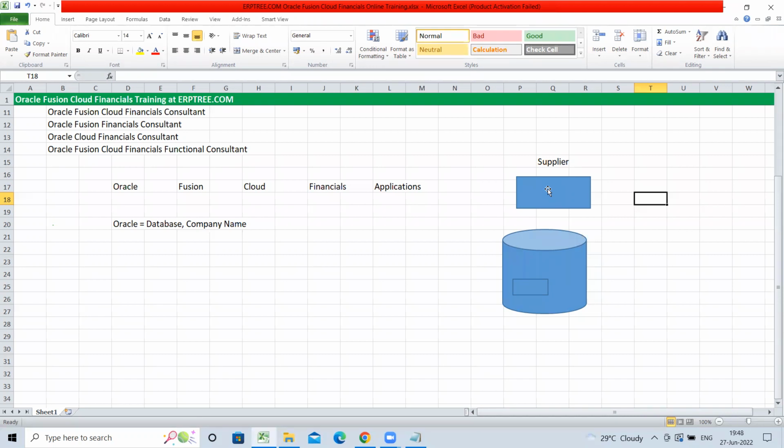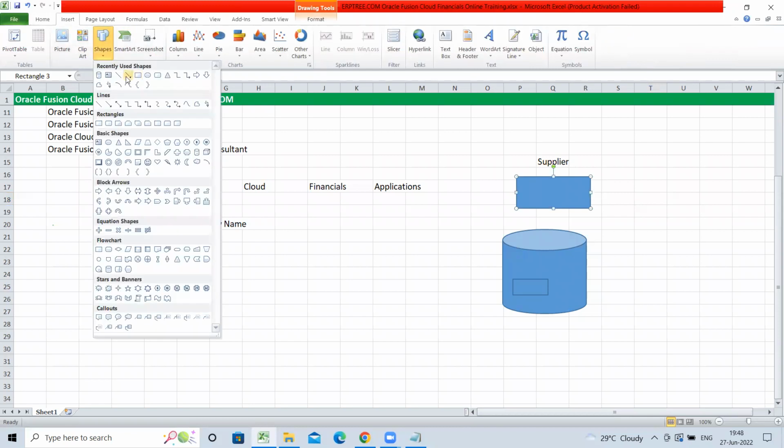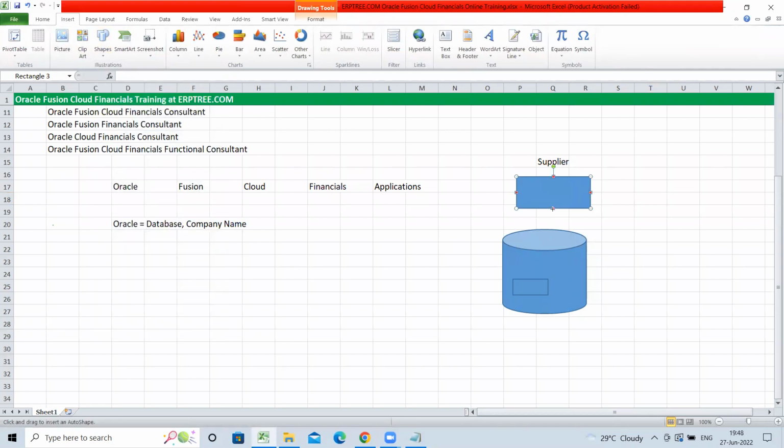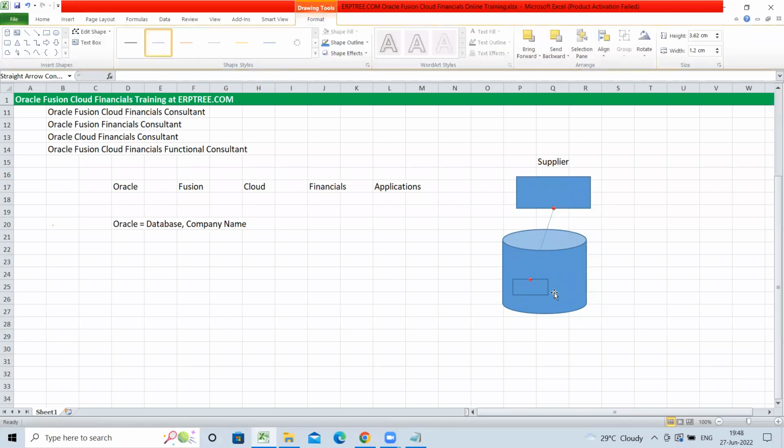This is how anyone can enter the data in this page, and the pages are connected with respect to tables. So the supplier page is connected with the supplier table. Now, if you are going to enter the supplier details, you can enter them in this page and click on save within the page. The data will go and sit in this table. Now you need not have any understanding of the SQL language. Even if you don't know SQL, if there is a page which allows us to enter the data, you will be able to store the data in the database.